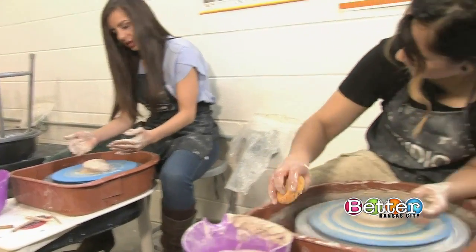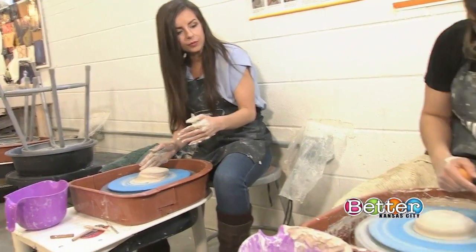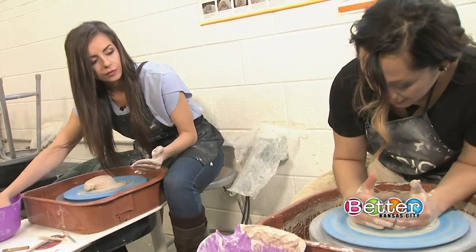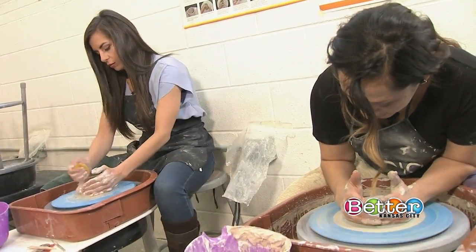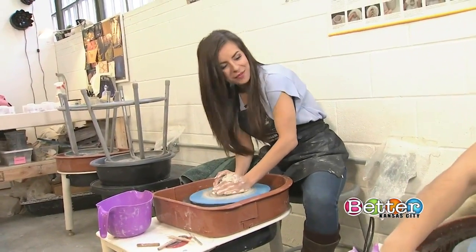What do you do when you start noticing, like mine for instance, it doesn't look the way it should? With yours you want to come in and move the clay up — it's gonna want to flare out like it is already, so you're gonna use your other hand to control it. I just need to go for a circular shape. We'll see how much luck I'll have at making a hockey puck.